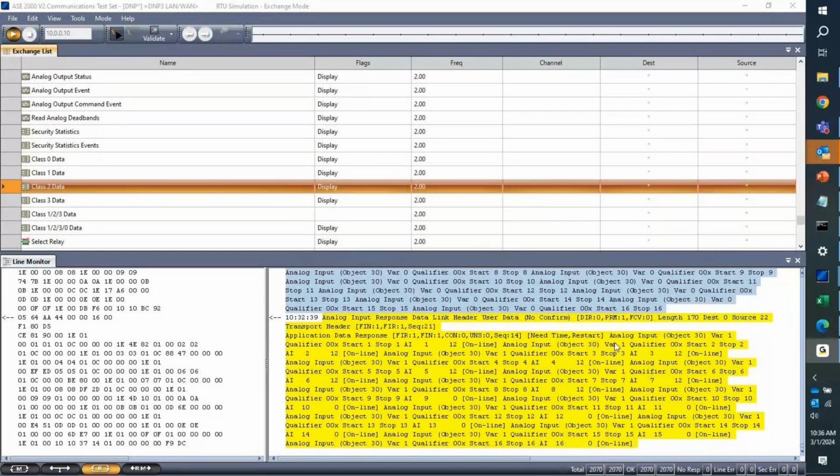Let's see. Does ASE support up to 50 RTU simulation for UDP? Yeah, UDP or TCP, it's not limited, so 50 would be supported per instance. And it says, is there an ASE2000 demo software available in order to test the feature set? Yes, anybody can download the present version or any version of ASE2000 version 2.